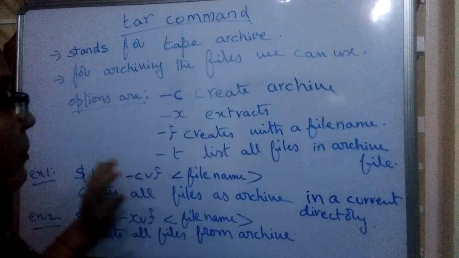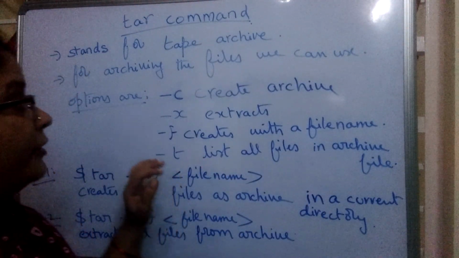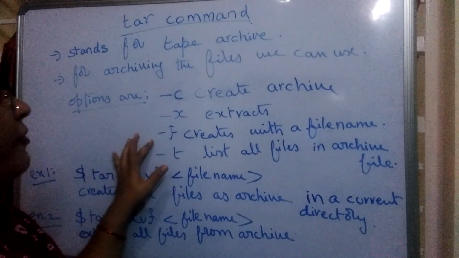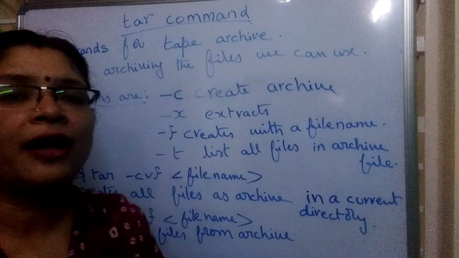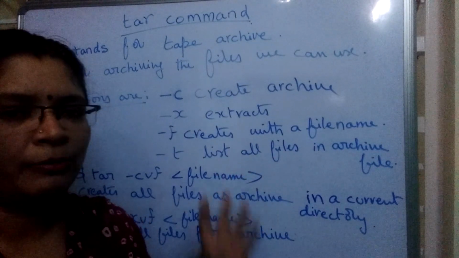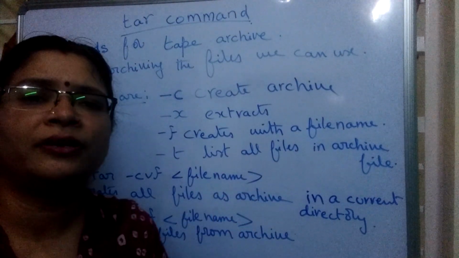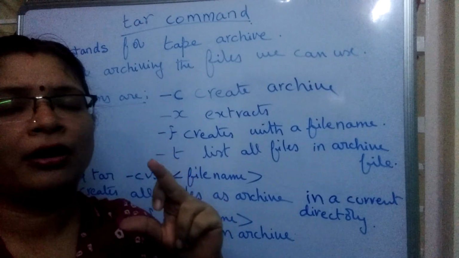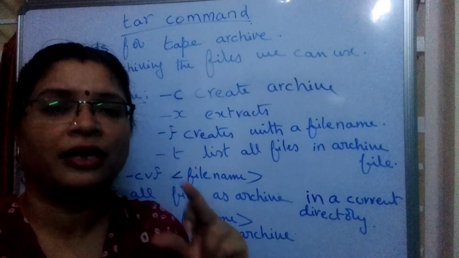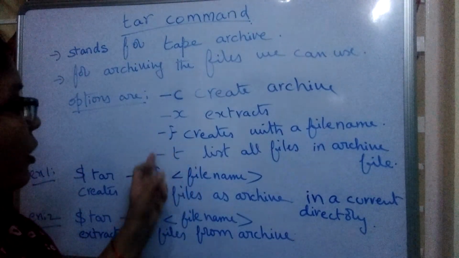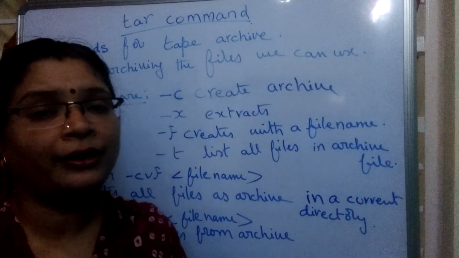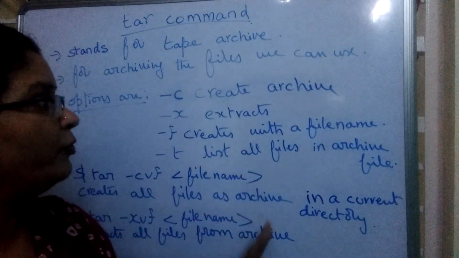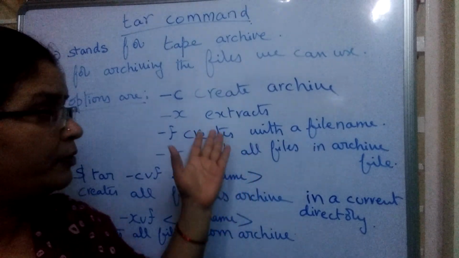So these options can be used here: -c, -x, -f and -t. These are the important options you can remember. Multiple options are there for each and every command, but we extract only a few which are considered important. So these four options are considered the important ones. Please go through these four options.